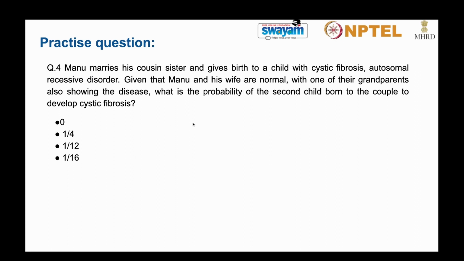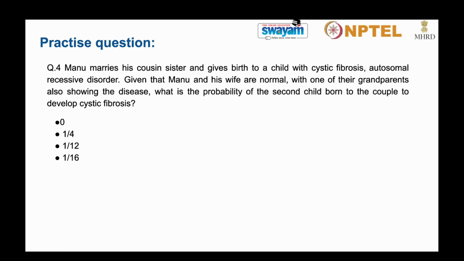So there are these options. As I don't have anything to write, you can draw if you want. One thing you need to focus on is that they are saying it is an autosomal recessive disorder, right? So it would be present in the autosomes. And then they are giving another hint, that one of their grandparents is affected, as Manu and his wife are cousins to one another. So that means their grandparent would be the same, and their grandparent is showing the disease. So Manu and his wife, as they are normal, are both carrying the recessive allele, meaning they both are acting as carriers.